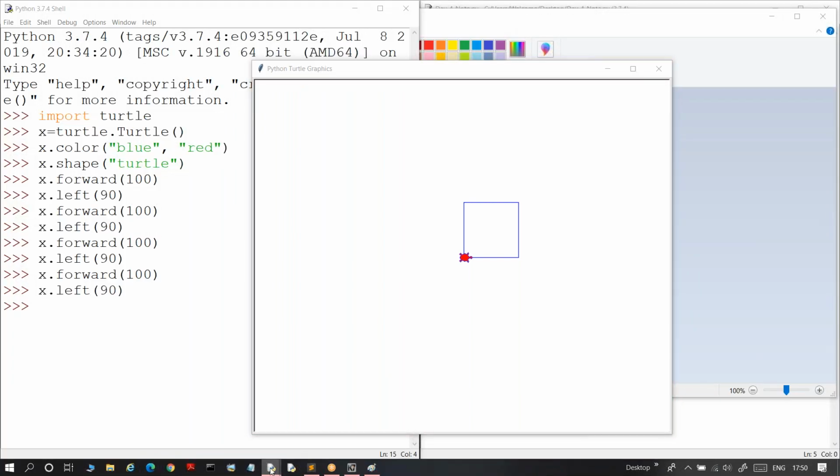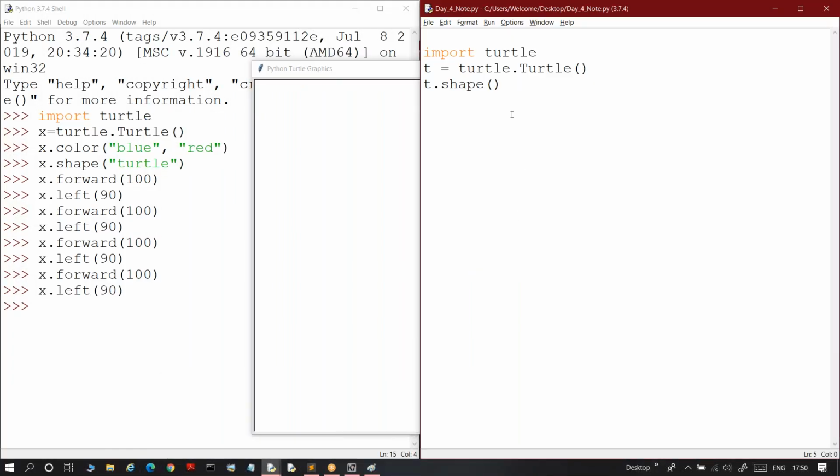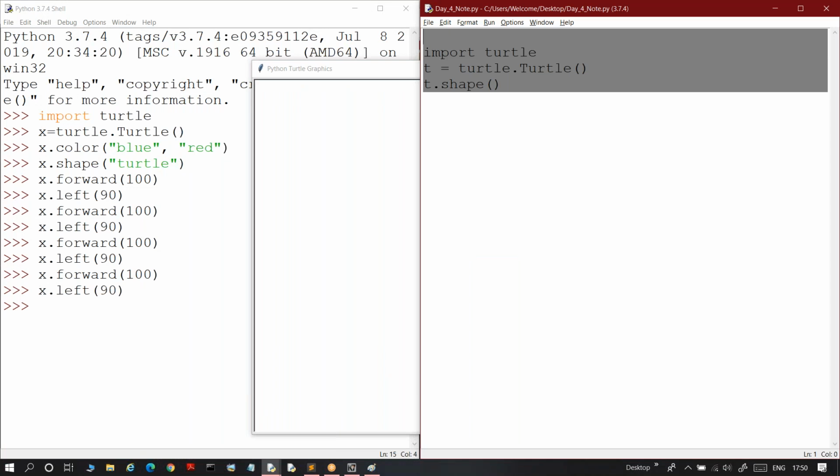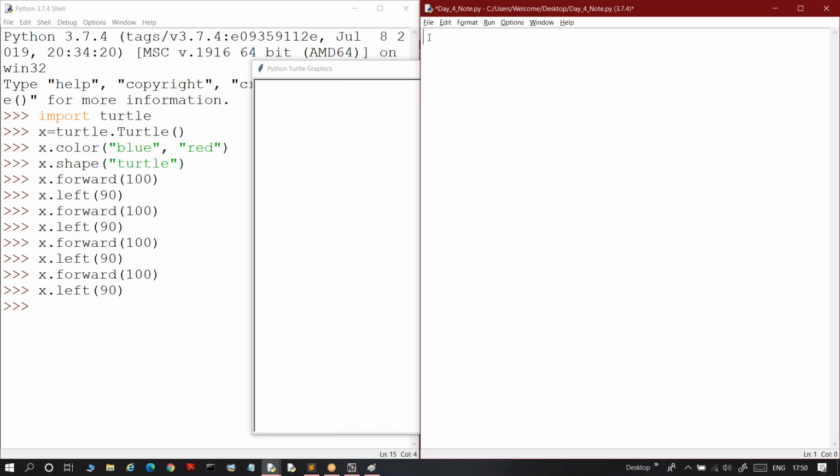So instead of that, we're going to use it now in offline mode. Okay, import turtle. I'm importing my turtle. I'm assigning my turtle to a value, let me take y is equal to turtle dot.